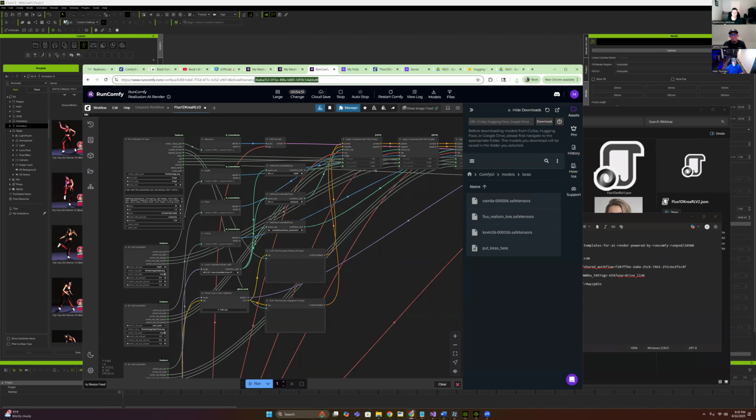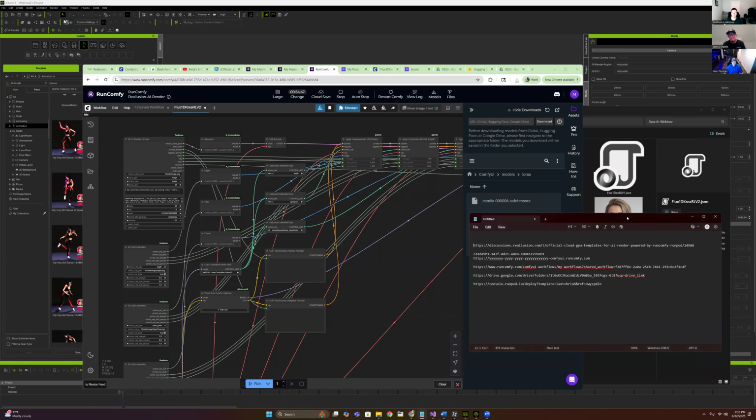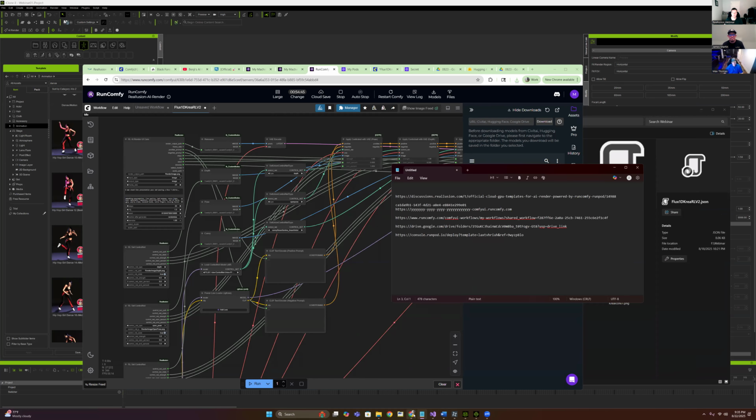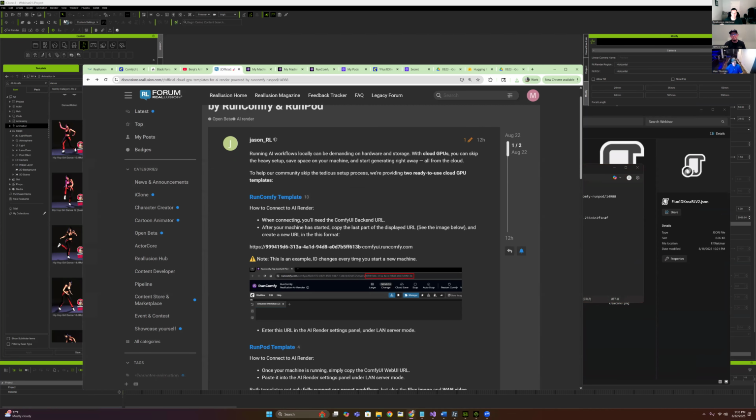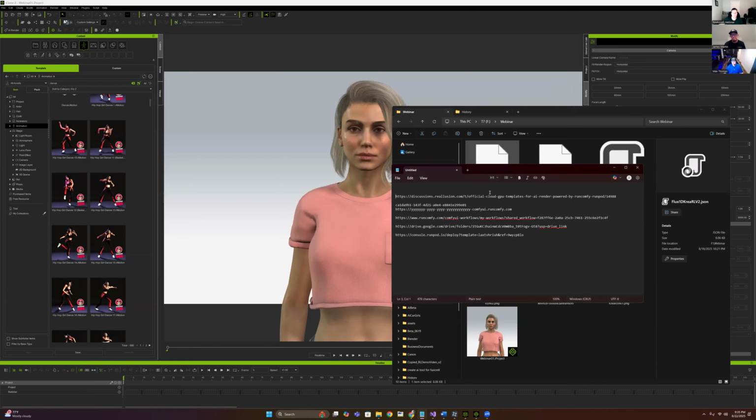So after it says servers and dash, I'm just going to copy that. And there's a link to this exact instruction set on the install here. It shows you. So if anybody's confused on this, it'll show you exactly what you need and the format that you have to put it in. But I've kind of already set mine up so I can do that. And I'm just going to replace the Y's in the text. And then that'll give me the link of what I need to actually launch this inside of iClone and link it up.